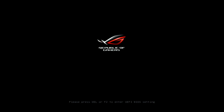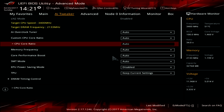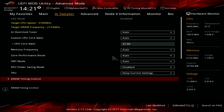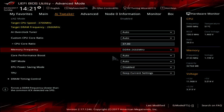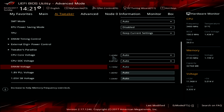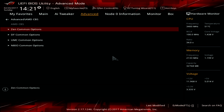The initial look of the Crosshair VI Hero BIOS is very similar to any of ASUS other overclocking BIOS that exist on the Intel platform. Most of the standard overclocking ideas are the same here, with the ability to increase CPU ratio, adjusting RAM frequency, and manipulating all of the voltages that you need. There's enough here to do a simple overclock or get more in depth to all of the sub-configurations that you may need for your overclocking system.